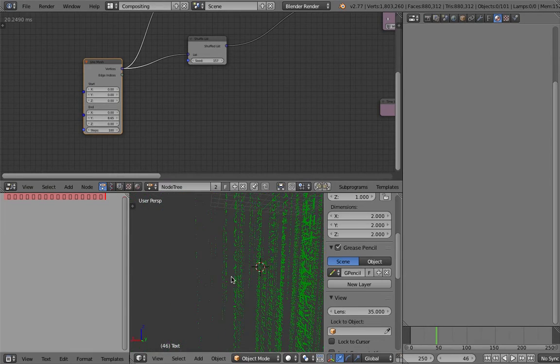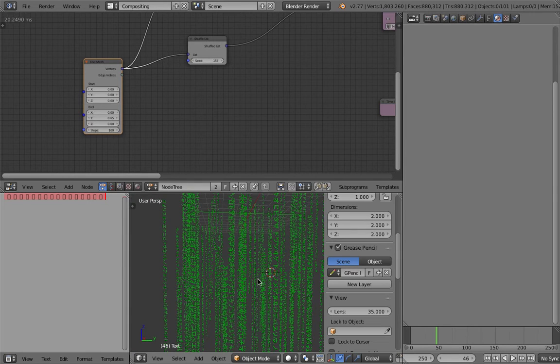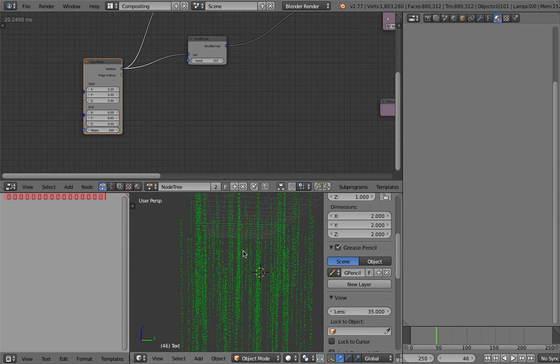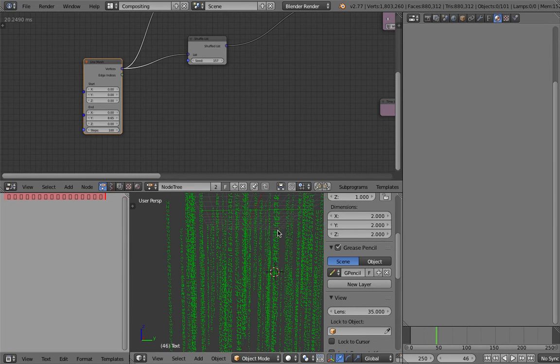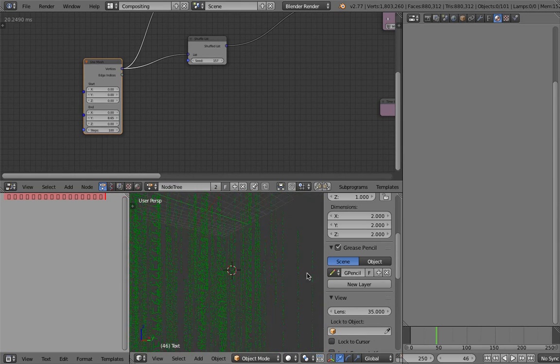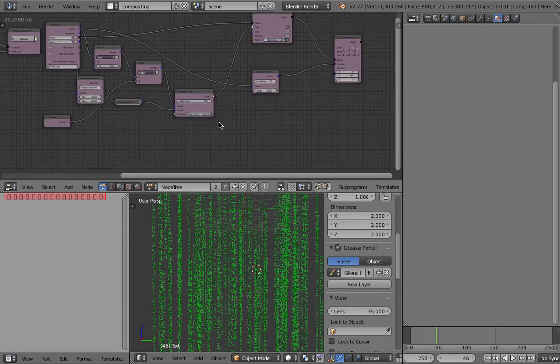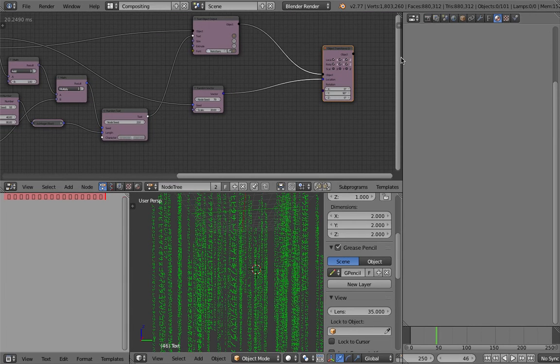I think there's a couple of Matrix effects in that movie anyways. The trailing codes is the most complicated. It's almost like making a rain simulation, but this is the other way. So instead of a single green, we can have multiple colors of green.